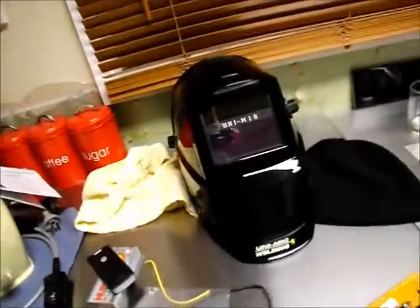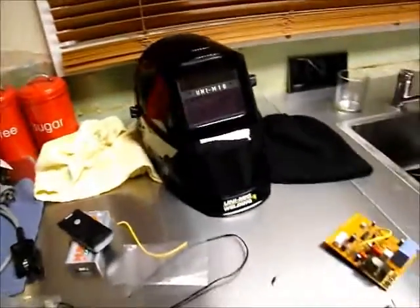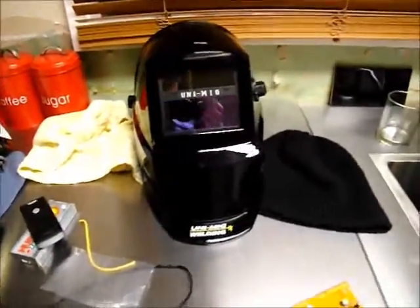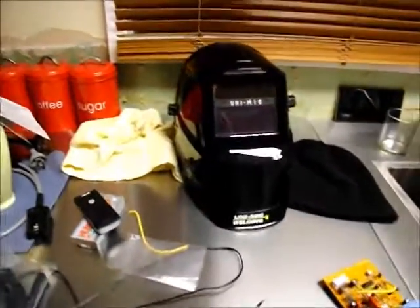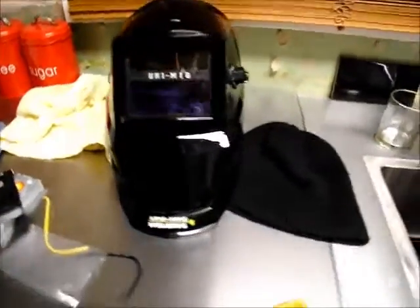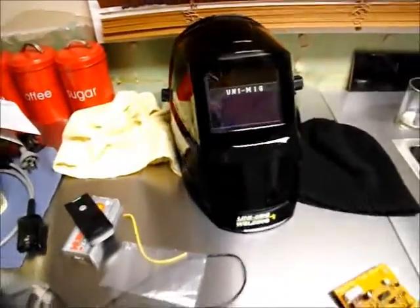I like the auto dark feature, so I didn't buy a $60 helmet, because it's your eyesight — don't play lottery with your eyes. If you're going to get a helmet, I recommend get a brand name, don't just get a no-name helmet you've never heard of. I've worked with Unimig stuff before — they're probably not the greatest equipment on planet earth, but they have a top-of-the-line range at $300 and a lower end range, and there's not a huge difference. The higher end ones are a bit thicker and sturdier. This is perfectly adequate — it's a trade quality unit.